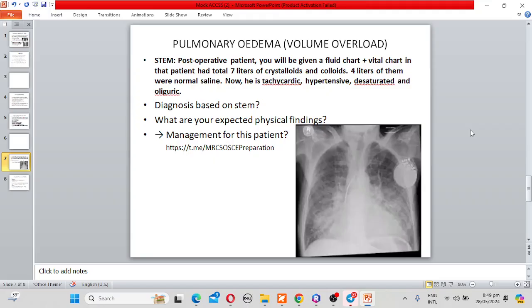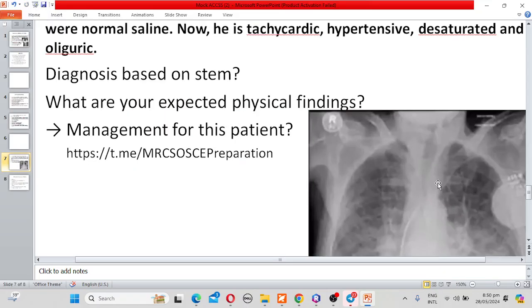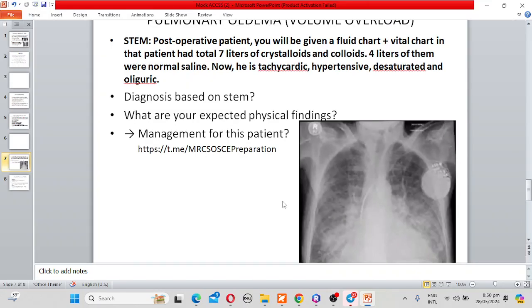Just mention what you mentioned, and beside this, you can mention the following. When there is pulmonary edema, there will be hypoxia, correct? So due to decreased oxygenation, there will be confusion, anxiety, tachycardia, tachypnea, cyanosis, and dullness to percussion. Just mention those things. Now, can you read this X-ray for me, please?